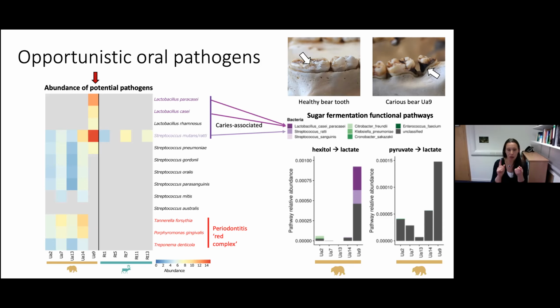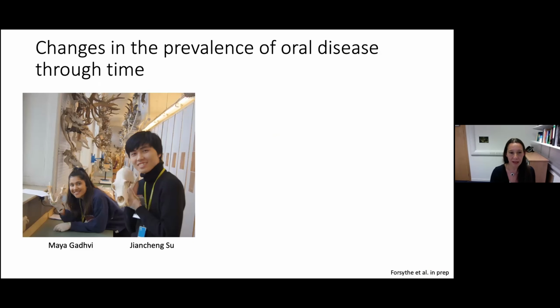Right, so we know we have oral diseases. We know these oral diseases have a clear pathogenic phenotype. We can quantify and characterize the species that contribute to them. So what we need to do now is to look at what happens to these bear populations through time. And I took advantage of two very enthusiastic students who didn't know what they actually signed up for and sent them into the museum to score skulls of bears for about a week.